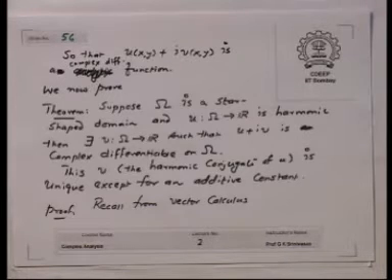We now prove the following theorem. Suppose omega is a star shaped domain. Remember, I began the lecture by telling you what is a star shaped domain. Suppose omega is a star shaped domain and you have a harmonic function u on a star shaped domain, then there exists a harmonic conjugate v. Right? This harmonic conjugate is unique except for an additive constant. Two harmonic conjugates will differ by a constant. The difference of two harmonic conjugates will be a constant. So, given a harmonic function u on a star shaped domain, there exists a v such that u plus i v is complex differentiable. Correct?